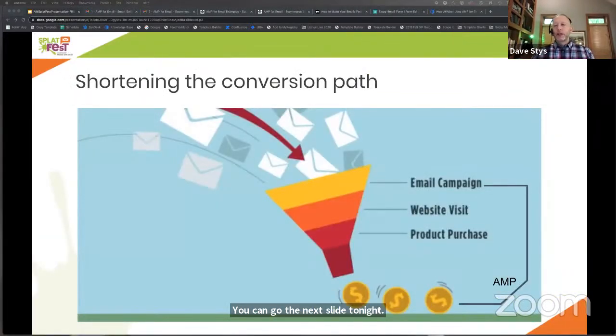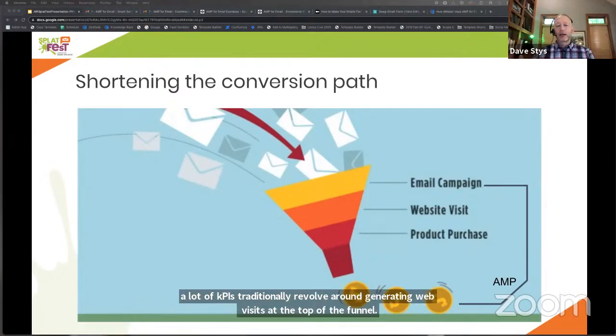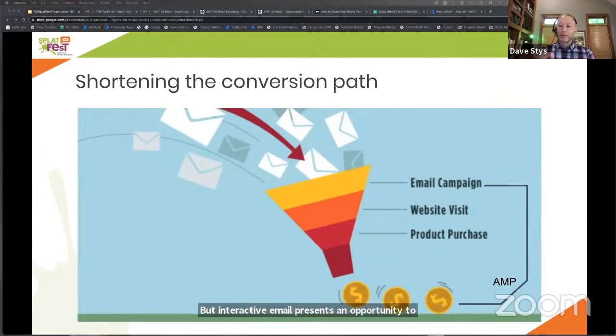So I think we all need a reminder, like we have KPIs that we've spent a lot of time setting up, collecting data, tracking, building dashboards, but AMP for email is going to be a little bit of a disruptor in terms of measuring KPIs. A lot of KPIs traditionally revolve around generating web visits at the top of the funnel. But interactive email presents an opportunity to bypass much of that funnel and get a conversion, kind of go for the jugular and get that conversion in the inbox itself, because you really can do it.